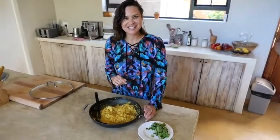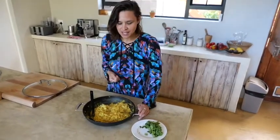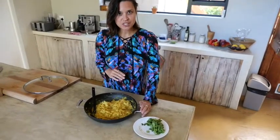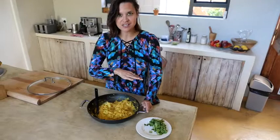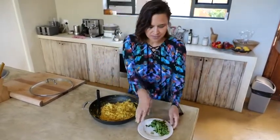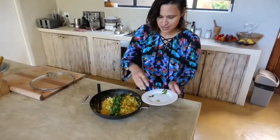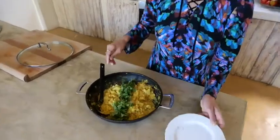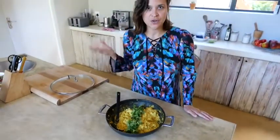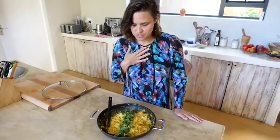Another note, I said to cook it for 20 to 25 minutes, but it was actually 18 to 20 minutes, which is in the recipe. Lentils and dal don't take long to cook. And then once you are done, you can drizzle some more coconut cream or coconut milk onto this, just to serve if you like, if you have some left over. And then of course I am garnishing it with this really amazing organic coriander. Another thing is that I added some salt as well, because it only has salt from the vegetable broth, and for me that's not enough. I do love salt, I'm a bit of a salt fiend.